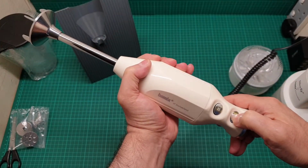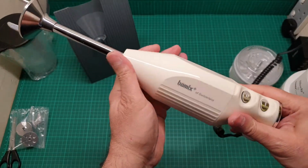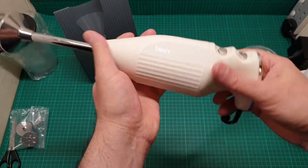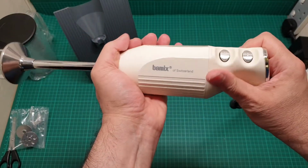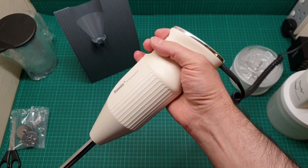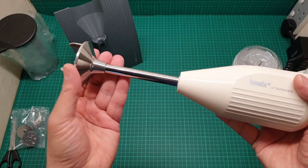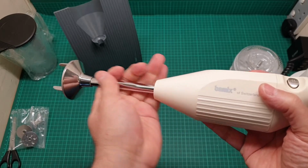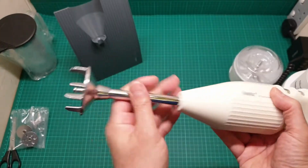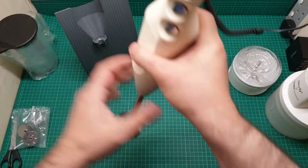This is the lowest speed, and this is the highest speed. The body of this is glossy, shiny, very highly manufactured plastic, and you have grips here and matte areas here for grip, and this is ergonomic. That's how you operate it. And this stainless steel shaft is odor repellent, so it's not going to smell after each cook. If you want to wash it, you just rinse it under the tap, and that's it. You just put it back in its place.